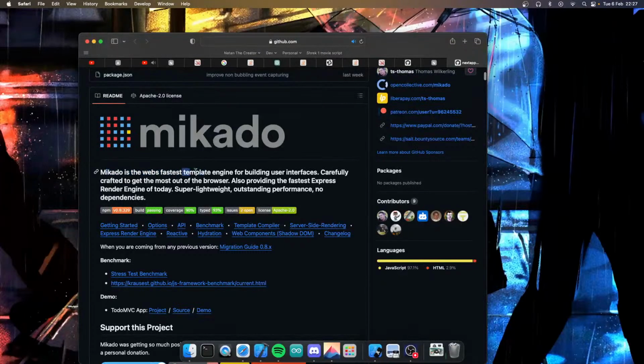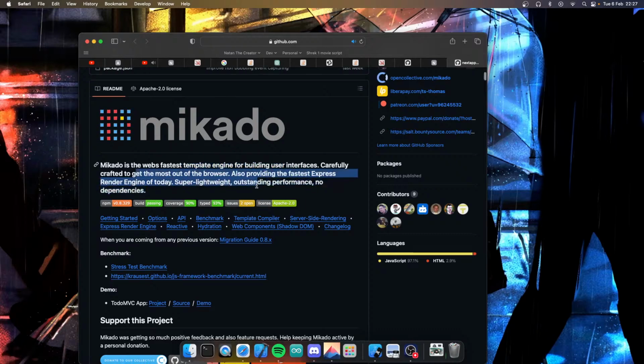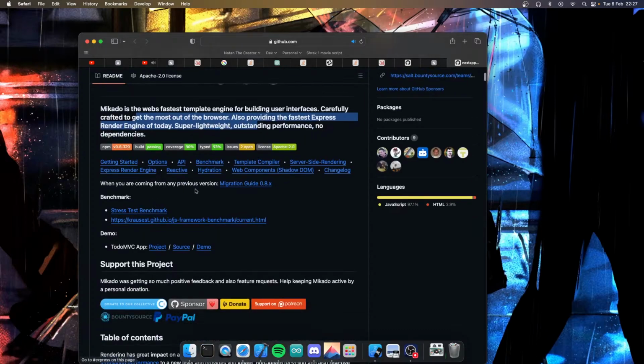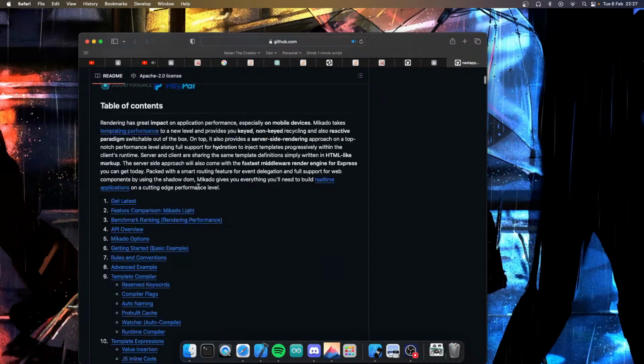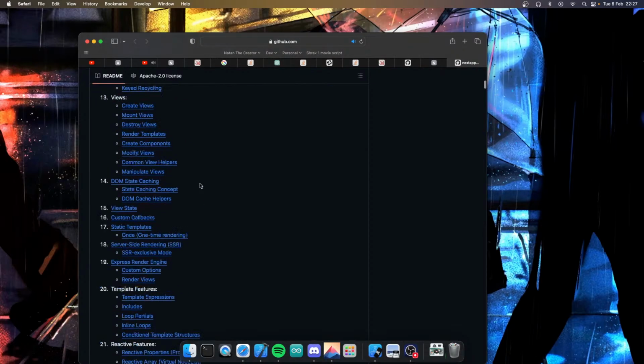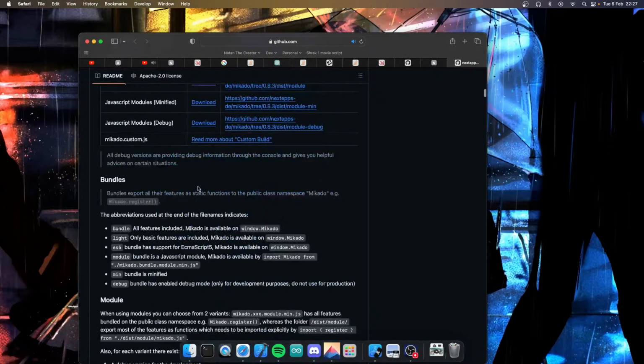It's a web template engine for building user interfaces, carefully crafted to get the most out of the browser, also providing a fast Express render engine. If I looked like a fool in Swift, I'm going to look like a bigger fool in here.